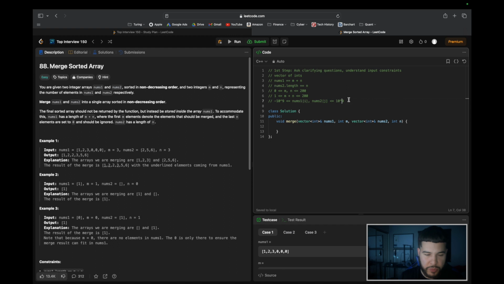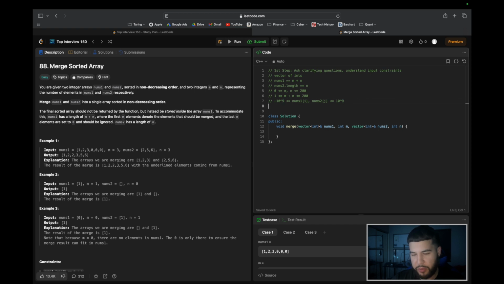So from here, once we understand what the problem is telling us to do, you need to clarify any questions you have at this moment, and obviously while you're coding, but it's best you do it now. So we don't have to run through the examples. You normally wouldn't in the interview right away, but maybe we can just talk about the solution at first.